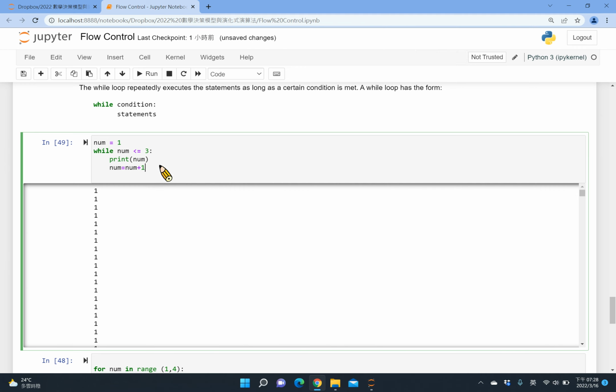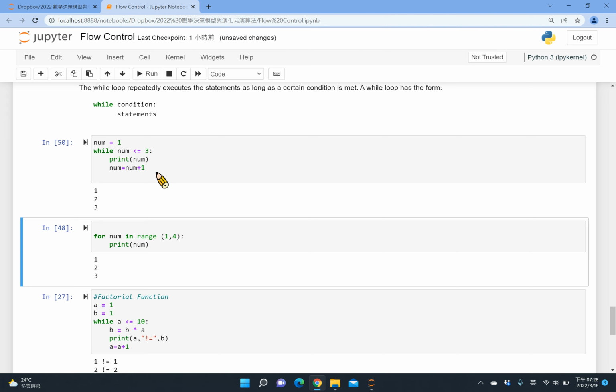So remember, you need the update statement to help you control the flow, to help the while condition be able to stop after some iterations. After you repeat a few times, it's supposed to be able to stop.